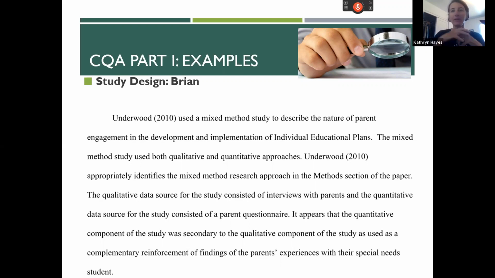So we understand now from looking at this that in mixed methods, one aspect can be secondary to the other aspect, and what exactly does it serve, right? These papers should write up why they're doing each thing that they're doing. The justification should be clear, and you should write up that justification in your CQA here. And of course you can critique it. So Brian doesn't critique it that much here, but you can critique, for example, if they don't justify why they use something.